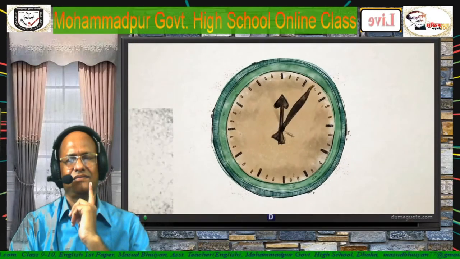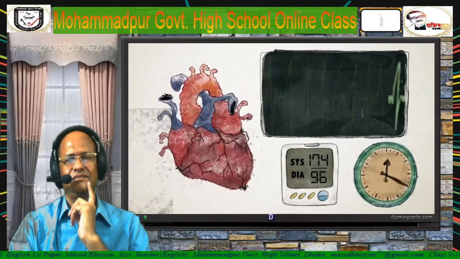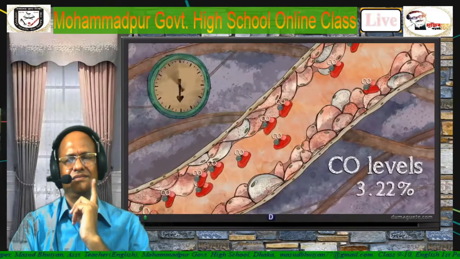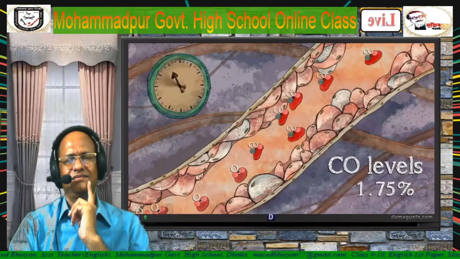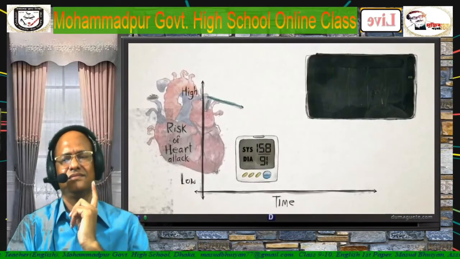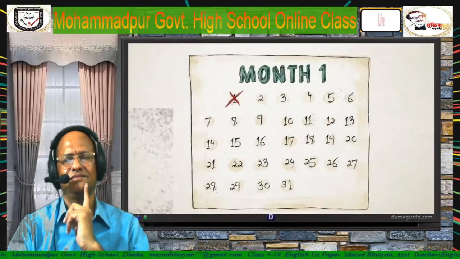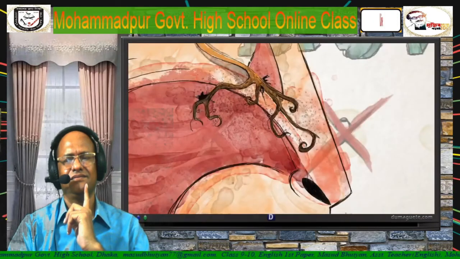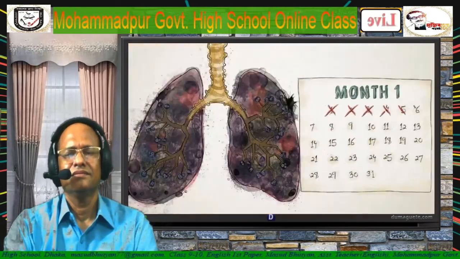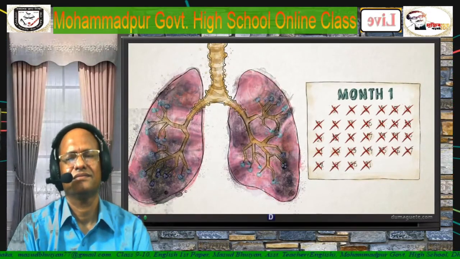Just 20 minutes after a smoker's final cigarette, their heart rate and blood pressure begin to return to normal. After 12 hours, carbon monoxide levels stabilize, increasing the blood's oxygen-carrying capacity. A day after ceasing, heart attack risk begins to decrease as blood pressure and heart rates normalize. After 2 days, the nerve endings responsible for smell and taste start to recover. Lungs become healthier after about 1 month, with less coughing and shortness of breath.